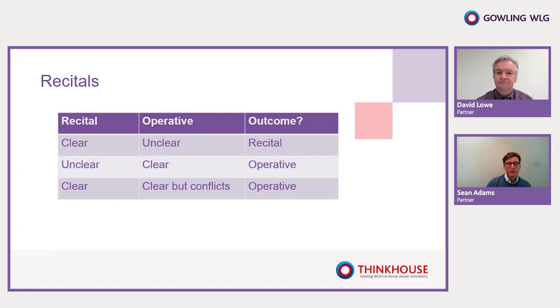They can be really helpful, particularly in wider relationships or relationships that are changing over time or agreements that are being entered into in specific contexts. Having a recitals clause in there that just in one or two paragraphs or sentences explains why the parties are entering into this agreement can be really handy.